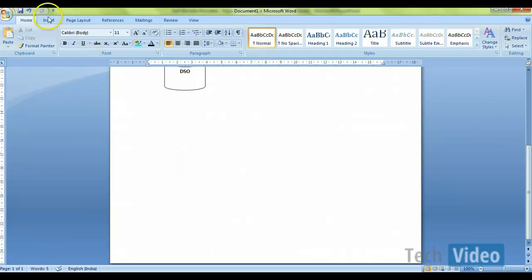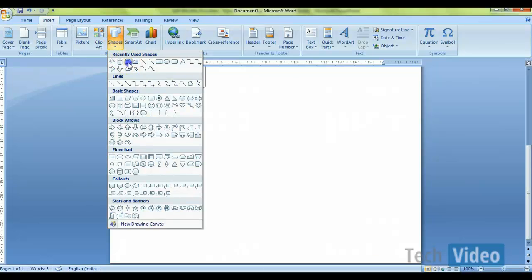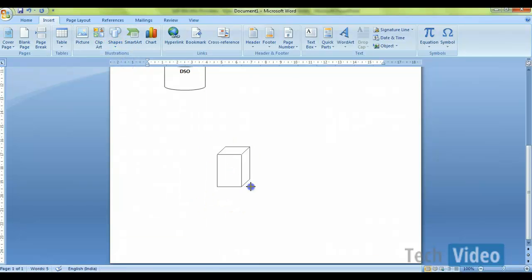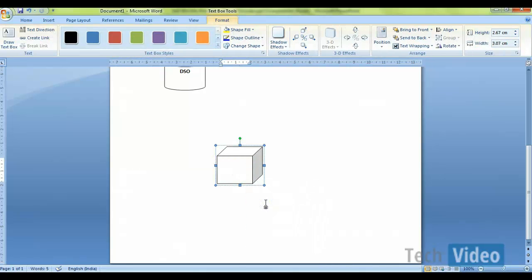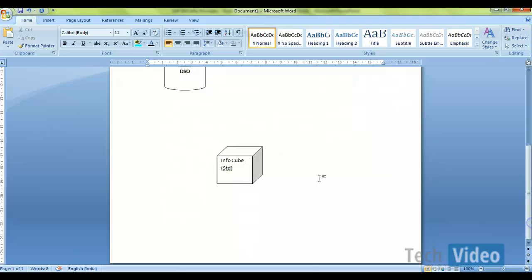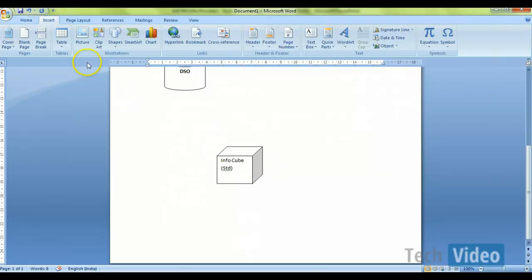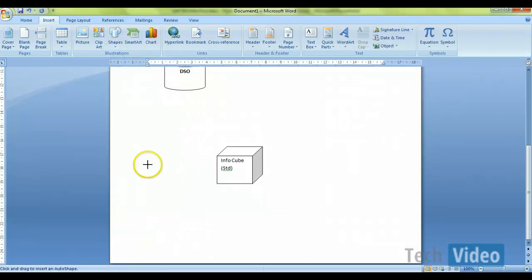So the first one is going to be we'll have a standard InfoCube, and then we'll have a direct update DSO.